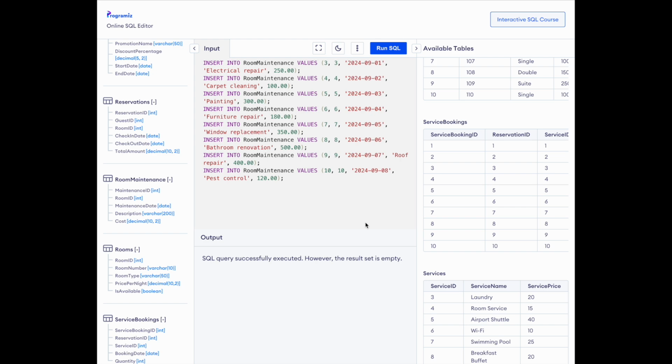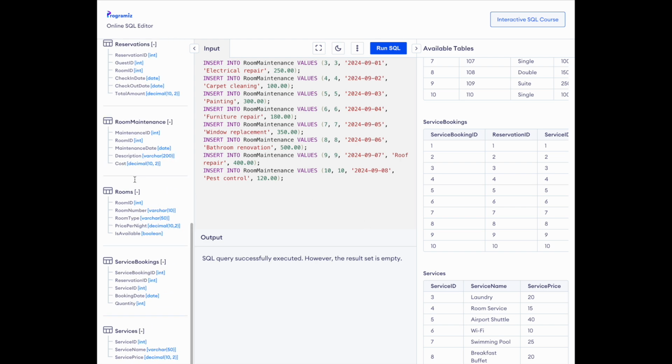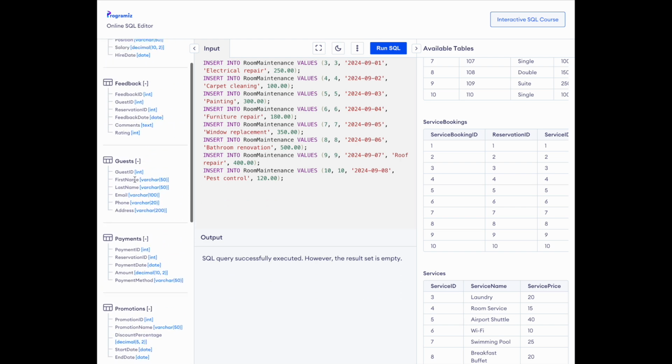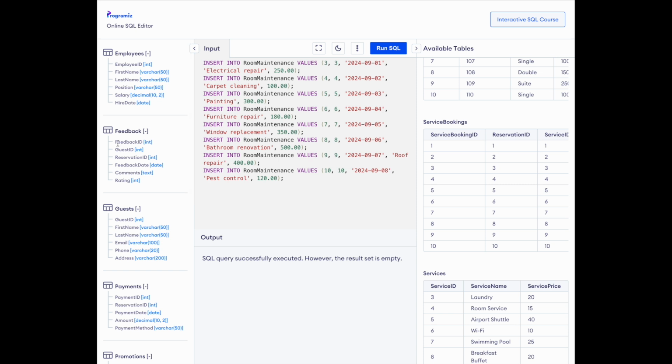Okay, and one of the most important is the feedback. So if we go to the feedback table, here we have the feedback ID as the primary key, the guest ID as foreign key, reservation ID as a foreign key. Feedback date is just a field for date, comments, and the rating. Comments are text, so text means that it does not have any fixed length as varchar. So we cannot actually determine the length of the comments.